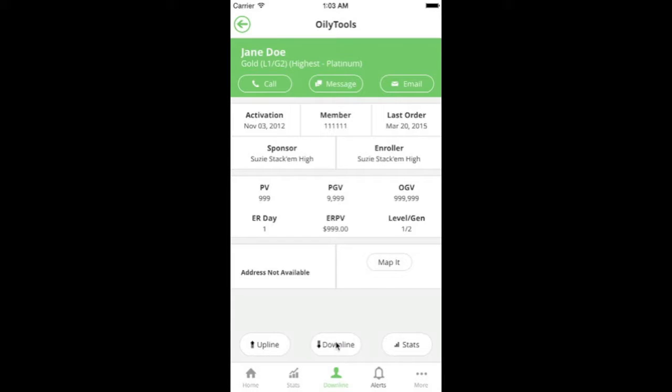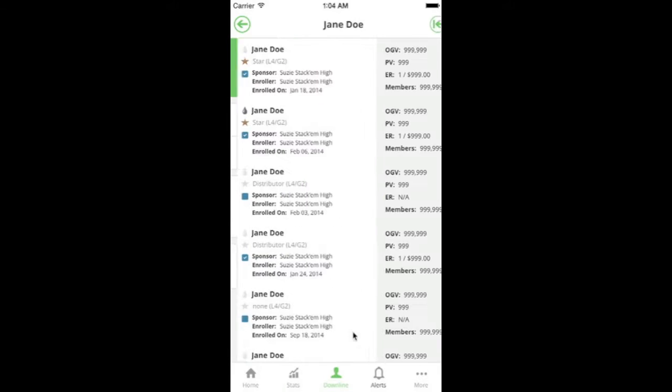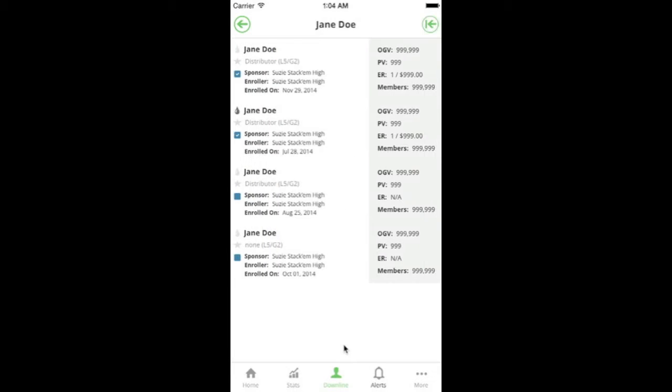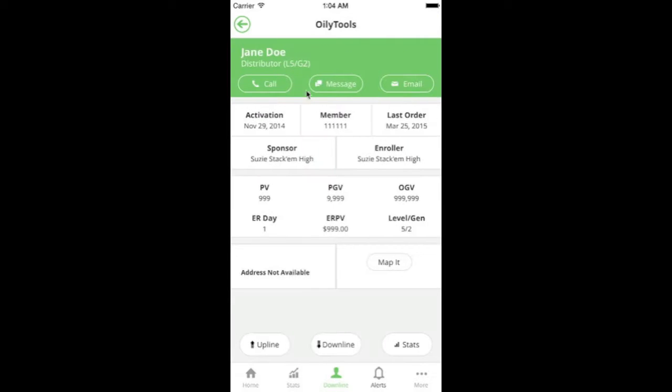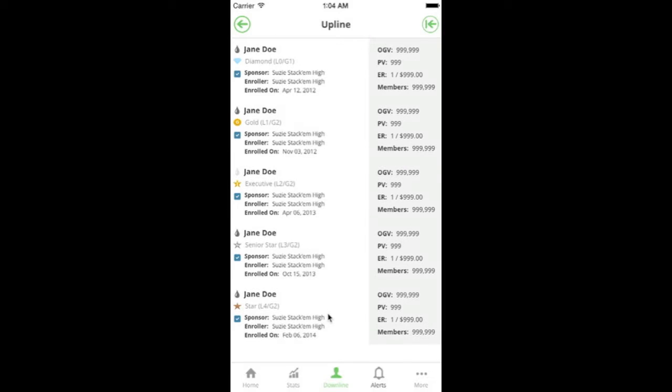Downline, we've already talked about, is equivalent to clicking that plus sign and expanding this person's downline. And upline, I'm going to show the power of that by navigating down through the downline a little bit because I think it'll help show the feature a little better. So let's say I'm deep in the downline and I'm looking at a member detail page. If I click the upline button, it's going to give me every person in their upline all the way up to myself, to me. So let's pretend this is me. So I'm Jane Doe, I'm a diamond, and I've got a gold leader here, and then an executive, and then a senior star, and then a star.